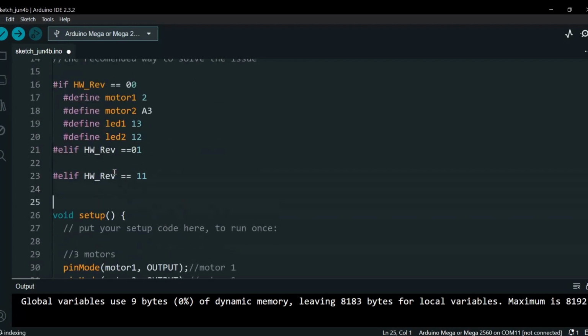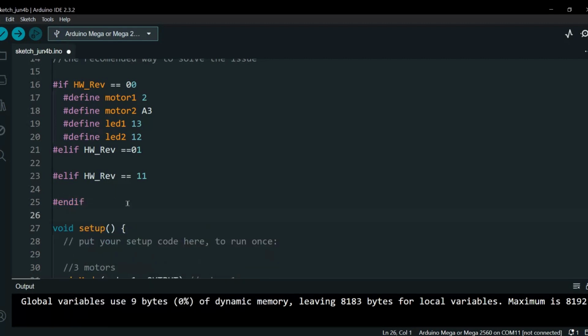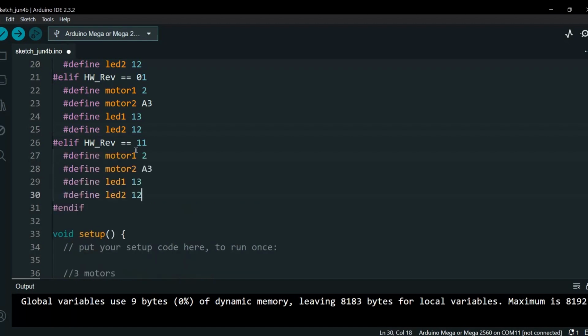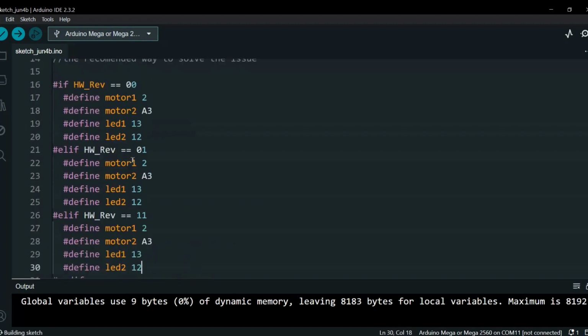We will do something else, and at the end we do #endif. Okay. So now what we will do, we will copy all our IOs. We'll copy all our IOs.